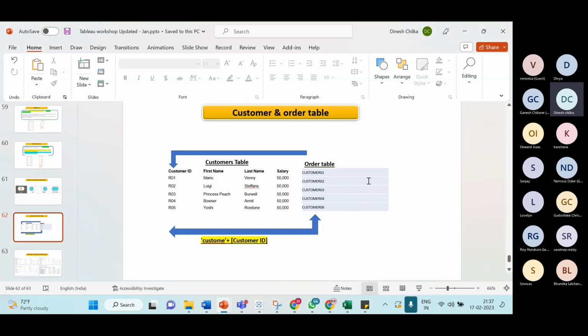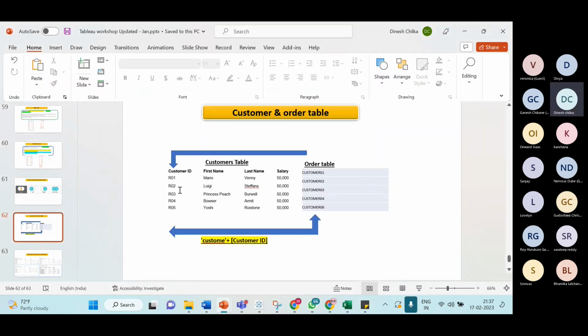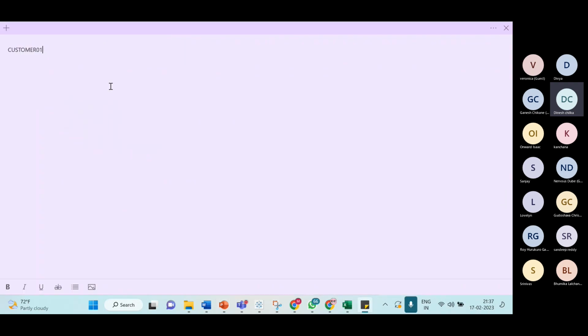Now, what is customer 01, right? In that customer 01, the customer ID is R01.